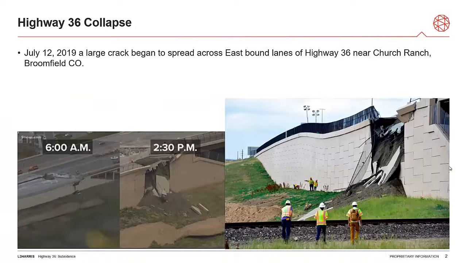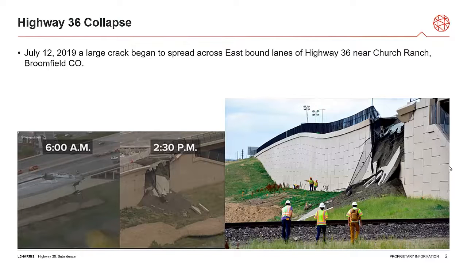A little bit of background on the collapse itself. On July 12th, 2019, a large crack began to spread across the eastbound lanes of the highway, as you can see from some of the images down below, and this was located near Church Ranch in Broomfield, Colorado. This highway butted right up against a dry lake bed that filled up during the wet season and also froze during the winter, so there was some indication that there could have been some movement in this region, especially as Colorado is known for having collapsing clay. However, the next day on July 13th, you can see that instead of a crack, there was a complete collapse of this highway.